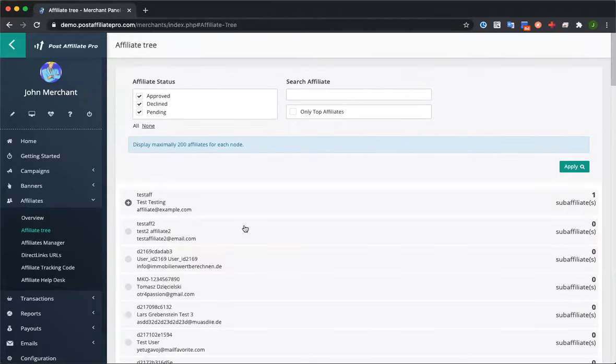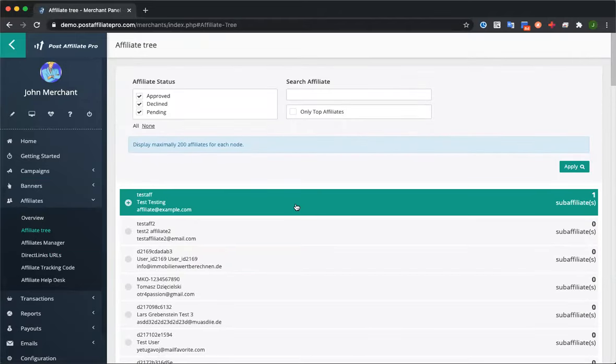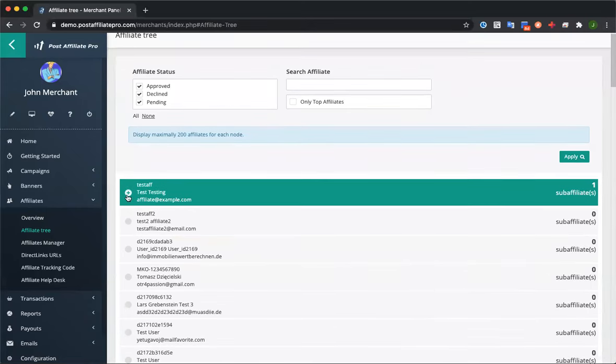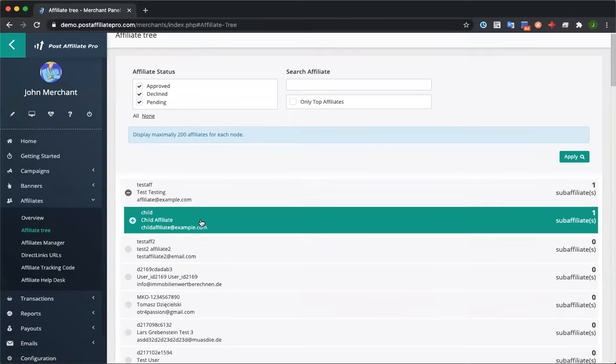Then we have the affiliate tree section. This is where you're going to be able to see the affiliates, and if they've referred or signed up any sub-affiliates, that's going to show up here. So you can see here this test affiliate. He has one sub-affiliate. We can click on him here and see all of his child affiliates here. So the system by default does support multi-tiers and parent-child affiliates. So if, let's say, an affiliate sends out a link and a customer clicks on it, buys a product from your store, and then signs up as an affiliate later on, the system's going to be able to recognize that and assign them as a child affiliate automatically.